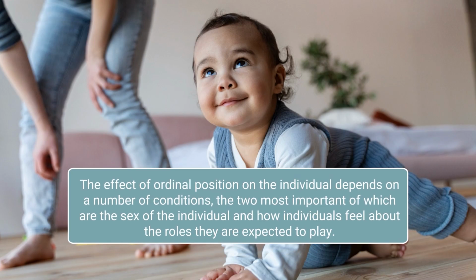Now, the effect of ordinal position on the individuals depends on a number of conditions, the two most important of which are the sex of the individual and how individuals feel about the roles they are expected to play. So yes, the sex of the individual is definitely one of the important aspects, and the role that they have to play within the family or within the siblings.